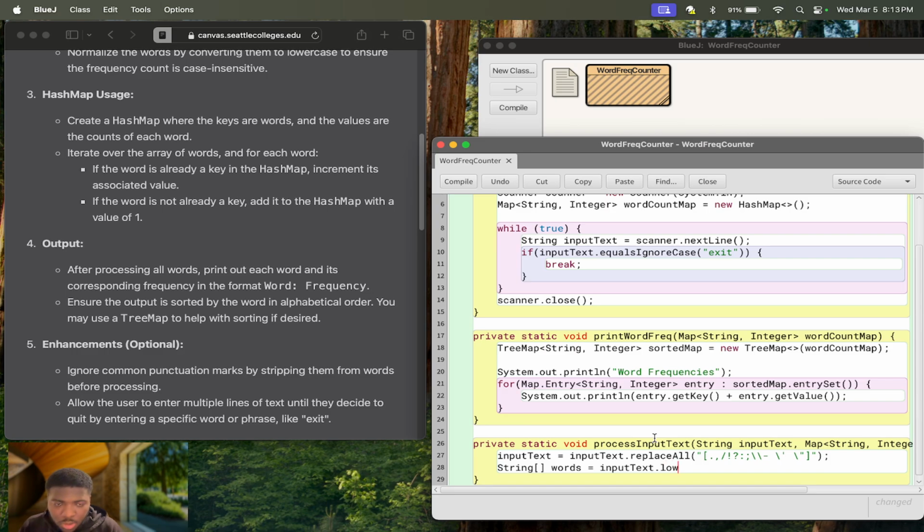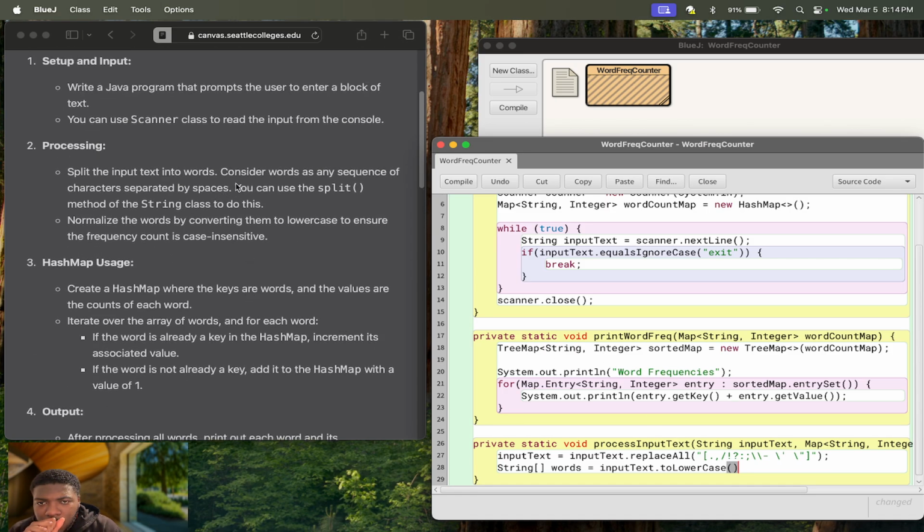So then I'm gonna lower, right? I'm gonna lowercase it, right? Yeah, lowercase it for the frequencies.